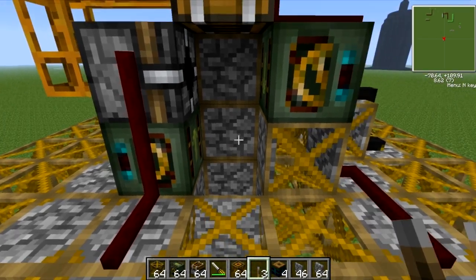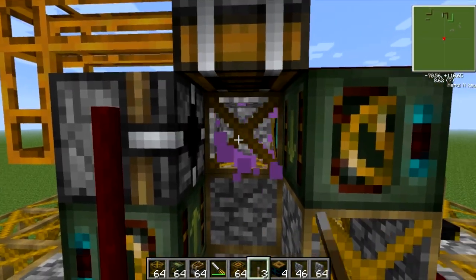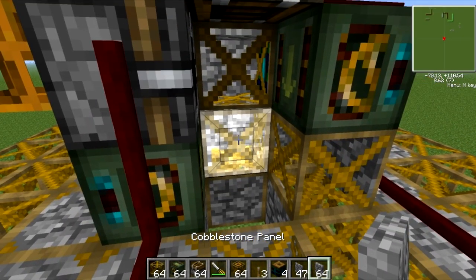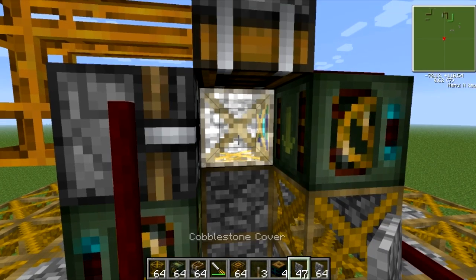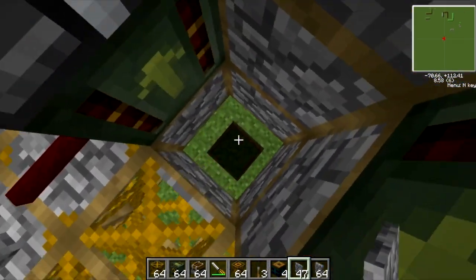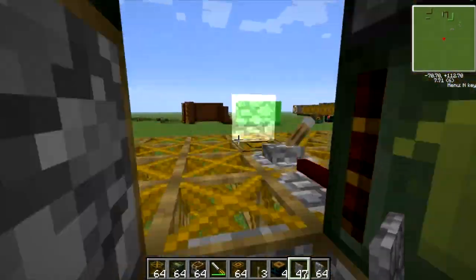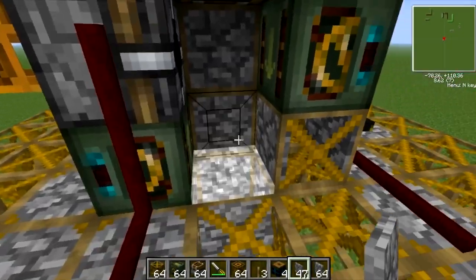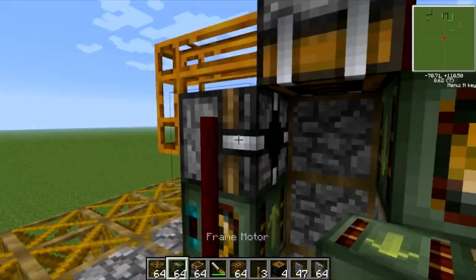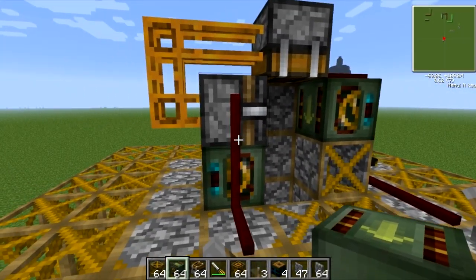Oh, and one last thing. If you have frames inside of here like this, make sure you put your cobblestone covers inside so your frames don't stick, like I have them down here too, in between here. For your frames don't stick inside of this little tube system here. Again, I suggest you guys experiment with ways you have this set up. Let's go look at the way I have it set up now.